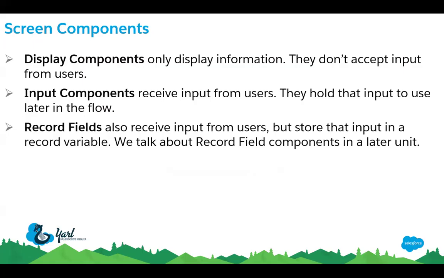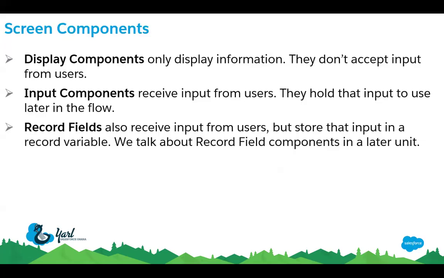Then there are record fields. Record fields means you are directly using a Salesforce record in your screen. Let's say you are using Account. Account has a lot of fields, right? First name, last name, address, number of employees, likewise. What you can do is directly use those fields in the UI. Based on the field type, it will automatically decide what the UI type is.